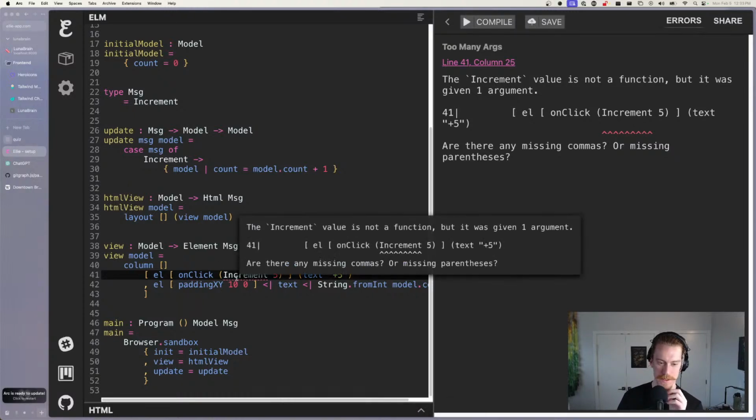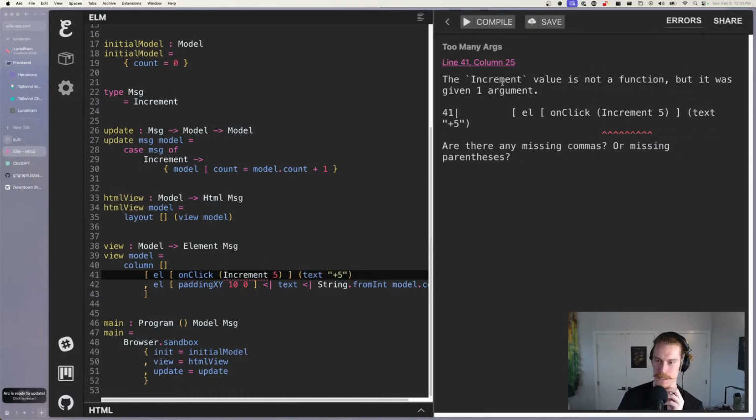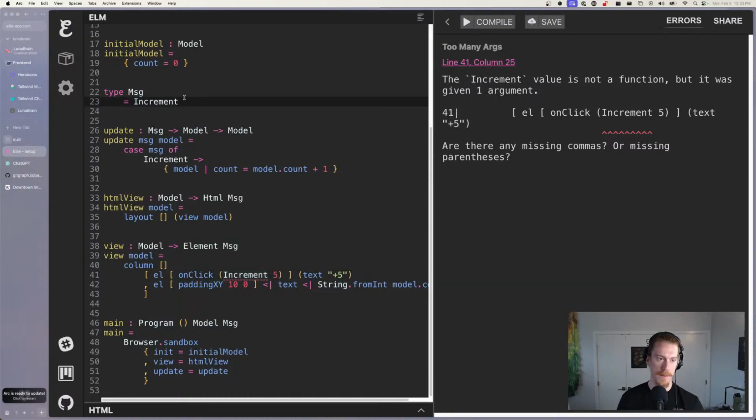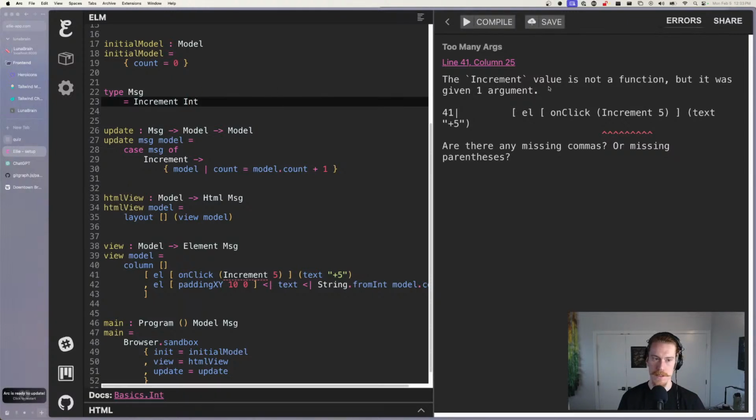So I think this is definitely the right way we want to express this. And then it says the increment value is not a function, but it was given 1 argument. Are there any missing commas or missing parentheses? Well, we know that we want this, so now we need to update what increment is described as. We just have our type increment here, but maybe we want increment int.